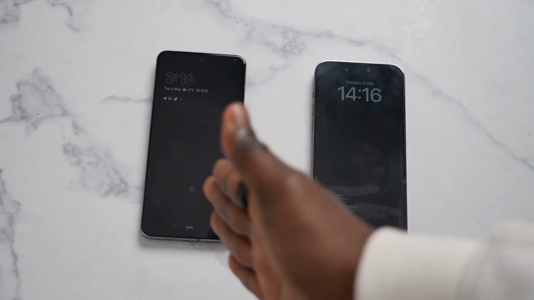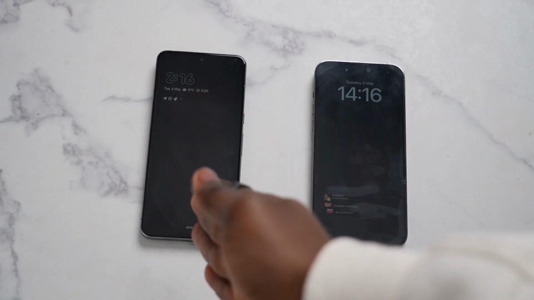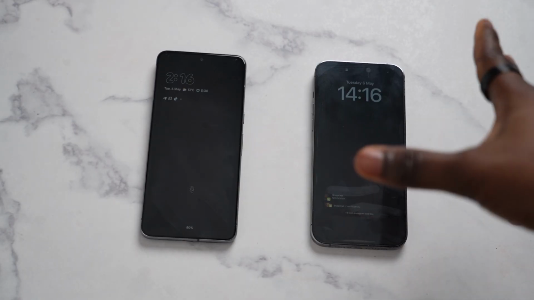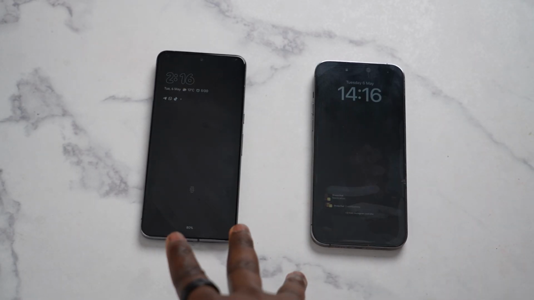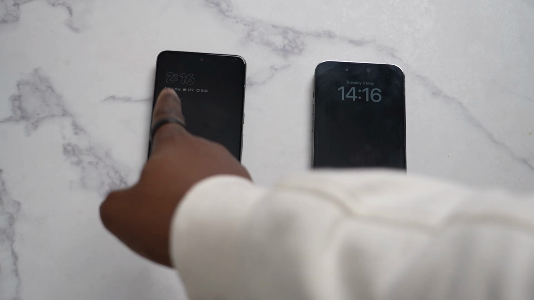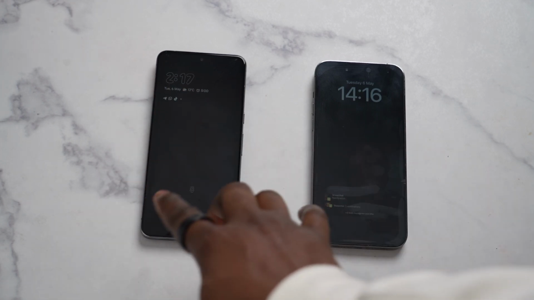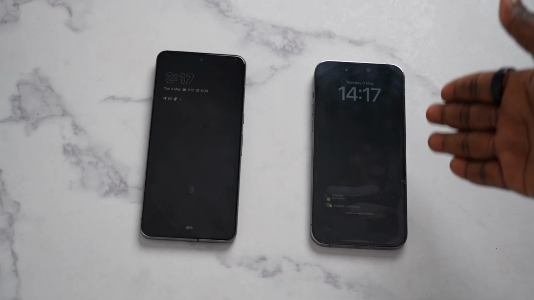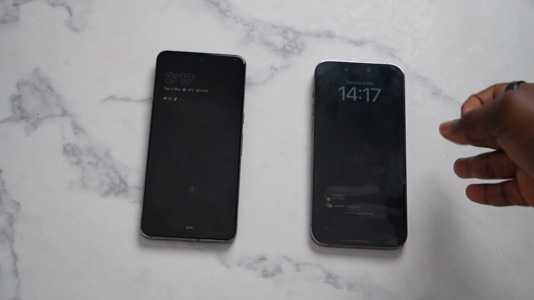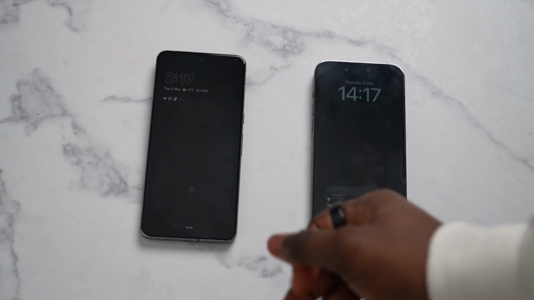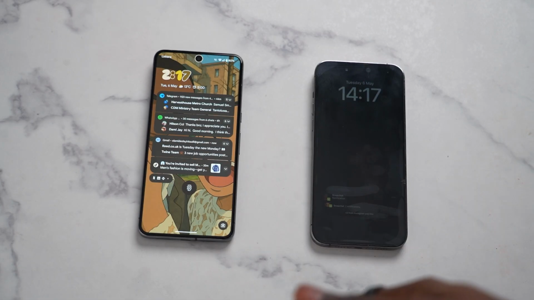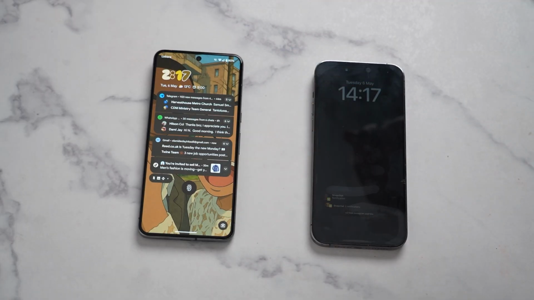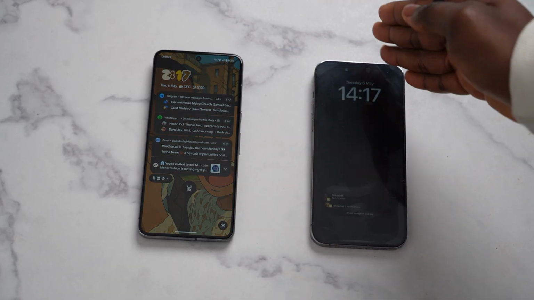Let's go. On our left, we have the Google Pixel 8 Pro, and on the right, we have the iPhone 14 Pro Max. First thing first is the lock screen. Android has done this thing where you can have your time, dates, and anything you want on your lock screen while your phone is off. And the same thing for your iPhone 14 Pro Max, or basically iOS 18. And when you want to unlock your phone, for the Android, we have the option of the thumbprint and then the facial recognition, but for the iPhone, we have the facial recognition.